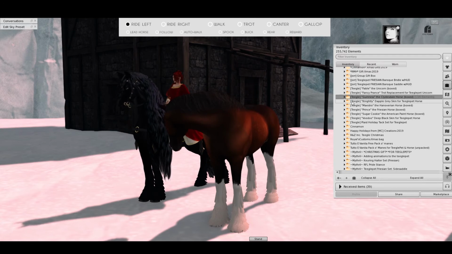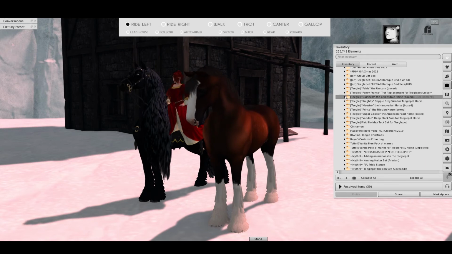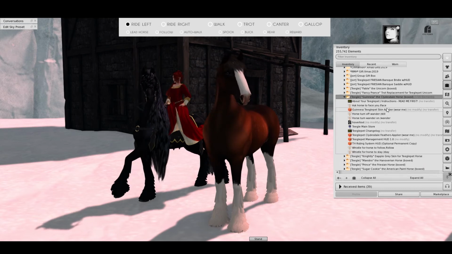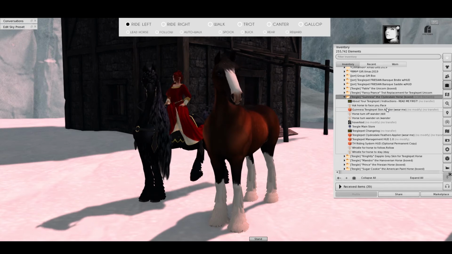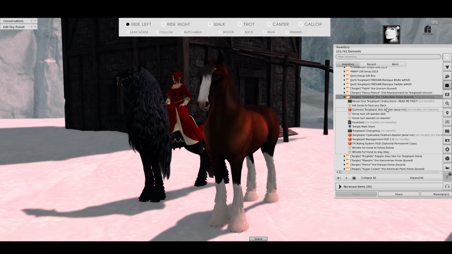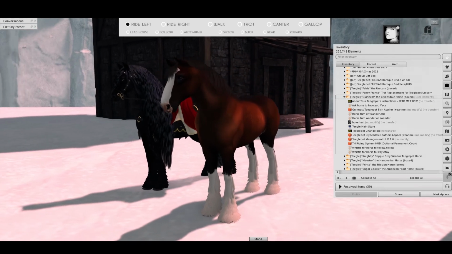It used to be that you had to re-deliver to restore the original coat, but now, you see here, Guinness, you've got his skin applier for the default skin included in the folder. Now, that will only work on this horse. You can't use that to get a base skin for all of your horses, for example. But otherwise, it's very handy to have that as a shortcut.